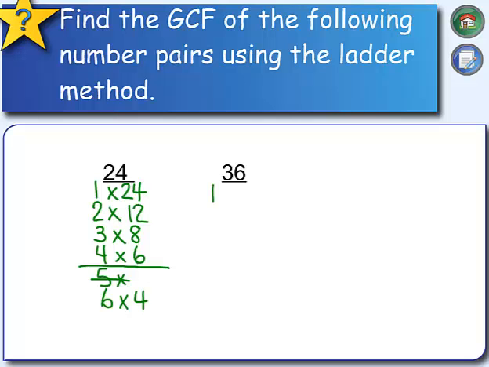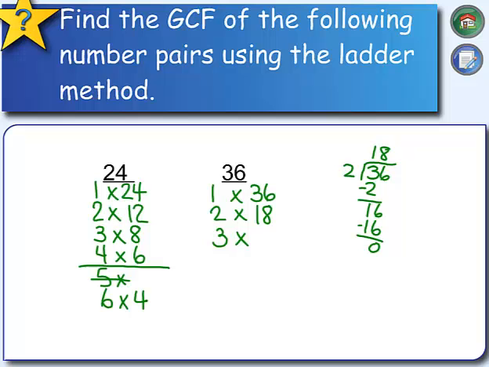Let's do 36. 1 times 36, 2 times, and if you're not sure, do it on the side. I know 2 has to go into it because my rules of divisibility say it ends in a 6, and that's an even number. So 2 times 18. Again, you can do 3 to the side if you need to, and you will have to list them. So don't miss any. 3 does go in. I know that 6 plus 3 is 9, and so therefore 3 is a factor. 4 times 9.